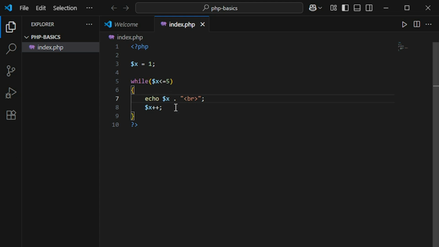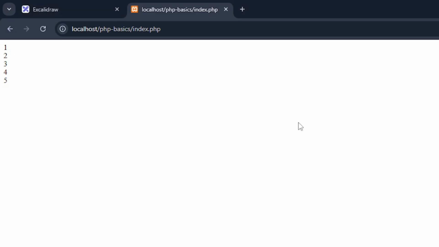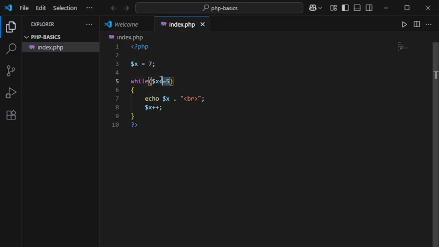This while loop checks a condition before executing. So let's say the value of x was supposed to be 7, this would not execute at all. Since our initial condition is not true, it will not even go inside this loop, it will just skip it.